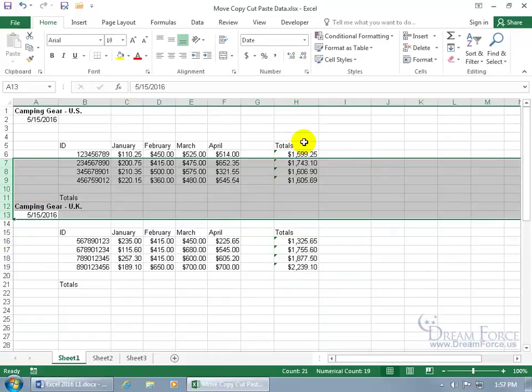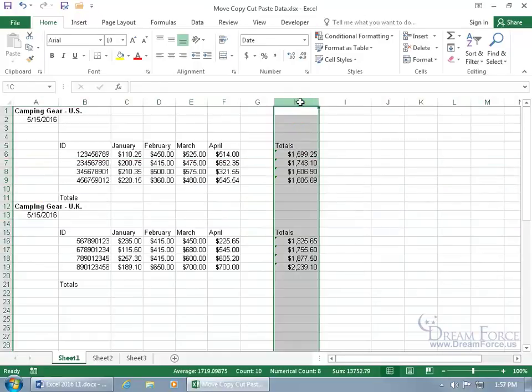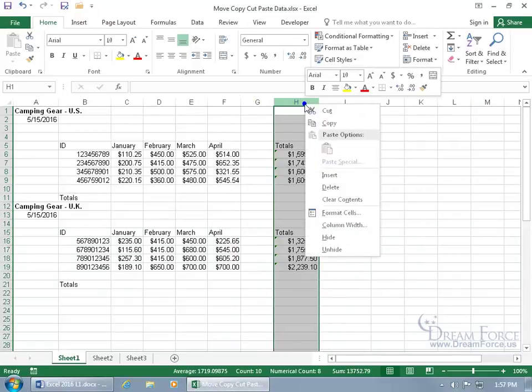So if I want to go ahead and click on column H, click on the column header. You can click and drag left or right, of course. And then to actually move it, you can right click on the column header, and then you get your options of cutting, or you can use the pair of scissors on the Home tab in the Clipboard group, or use the shortcut keys Control X.